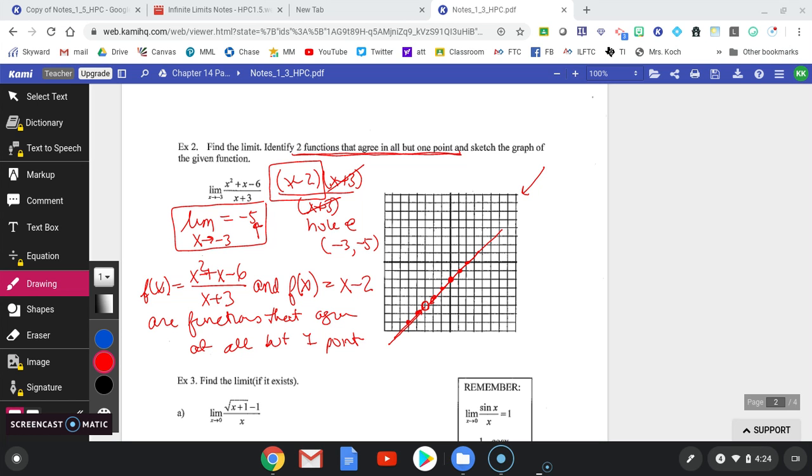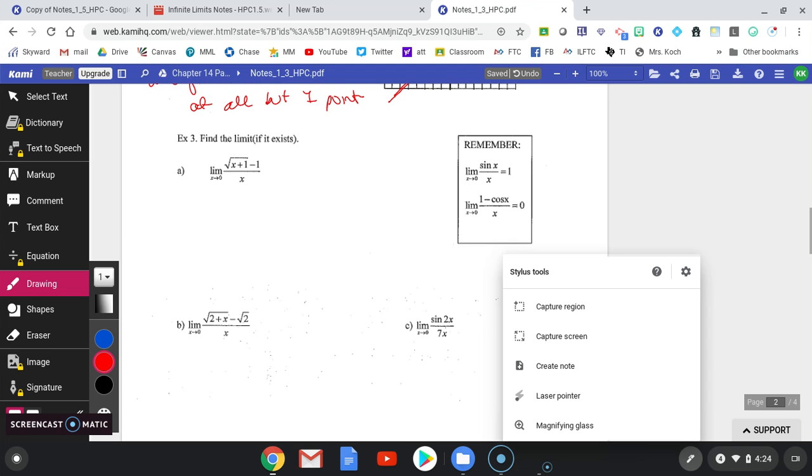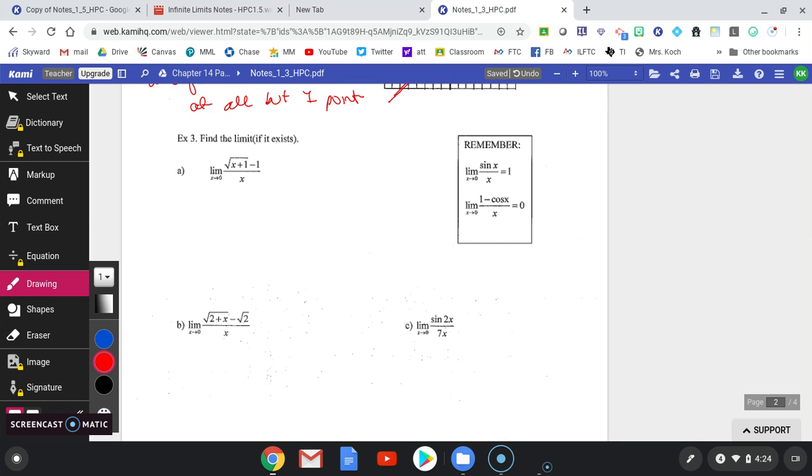Now, when we take a look at example 3, our ideas change completely. Here, we are going to find the limit if it exists, and much like what we've been doing, the first step that we should be thinking about is plugging in. Now, if I plug these in, I'm going to get a 0 in the denominator, which does not make me happy. In fact, I'm going to get a 0 in the denominator, and in this case, a 0 in the numerator, so we call that indeterminate.